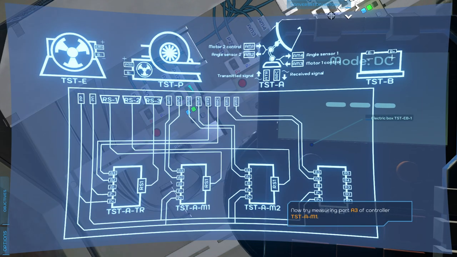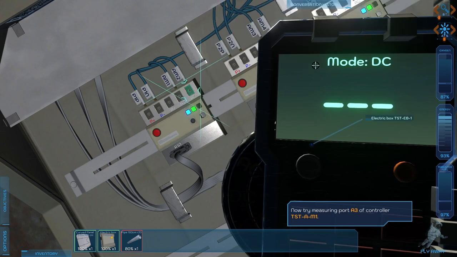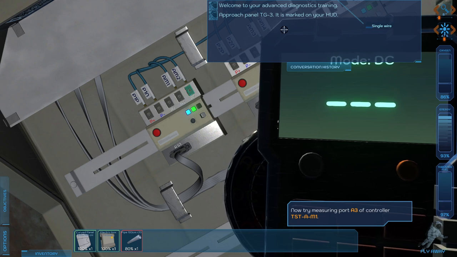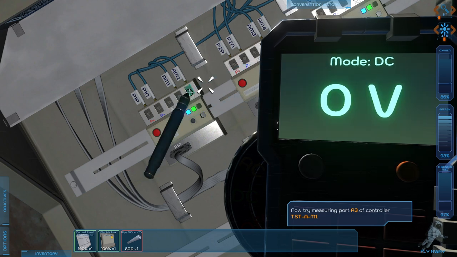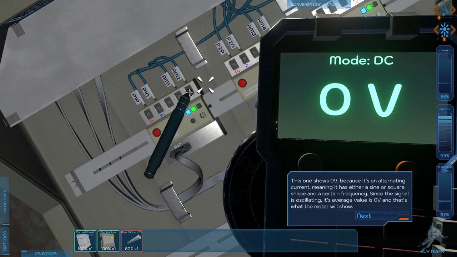Okay, I think I missed something about the diagram that was supposed to tell me. But my conversation history doesn't have any of this stuff. My conversation history has betrayed me. Okay, anyway.